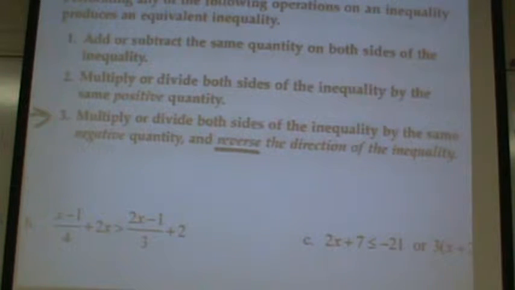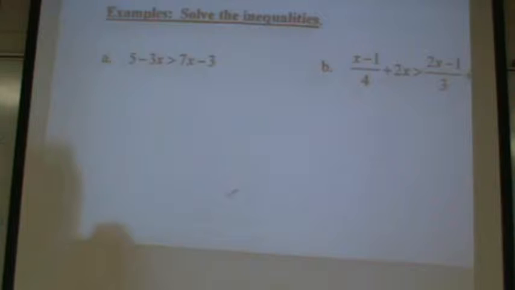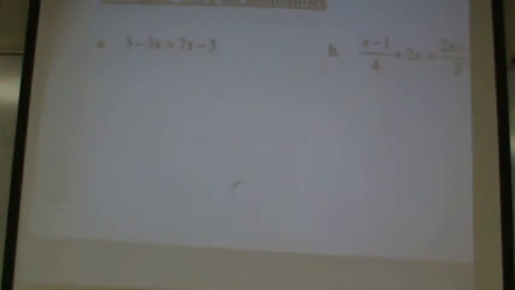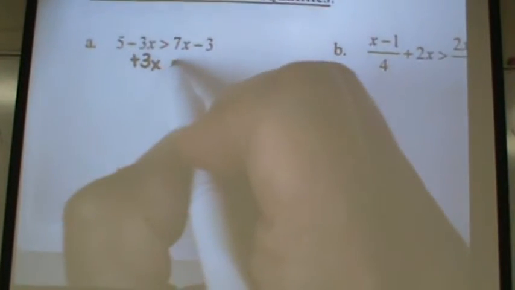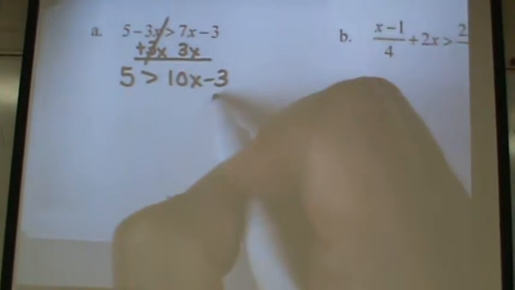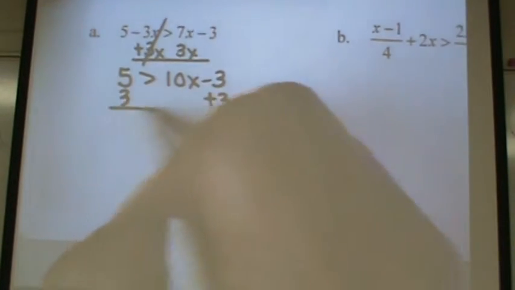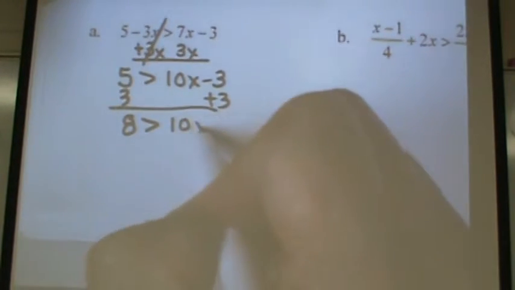You remember that, right? So, write small because I didn't leave a lot of room for you here, unfortunately. How do you solve A? This is a 9th grade question, just to review. What should you do? I want you to solve this. Get x's, that's where you should start. So I'm going to bring 3x to the other side, add 3x. Okay, so you get 5 is greater than 10x minus 3. Next. Add 3. So you get 8 is greater than 10x, and then what?